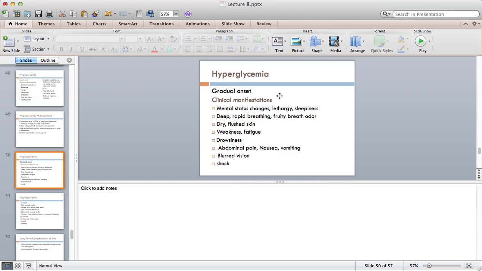And then you need to recheck the blood sugar. In the hospital, if the blood sugar is low, we can give D50, and then repeat the blood sugar, and then monitor the child very closely. But this is in the home, that's what we like to do. And all the patients should carry their hard candy and glucagon, yes.